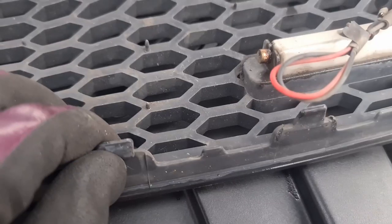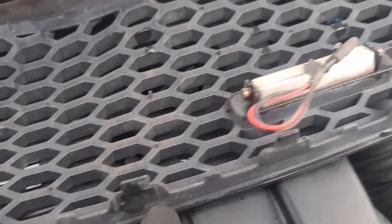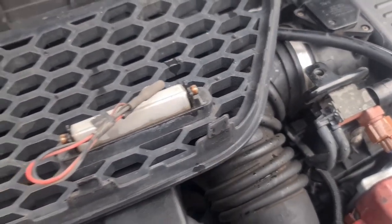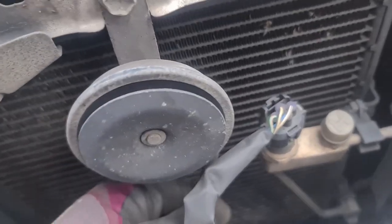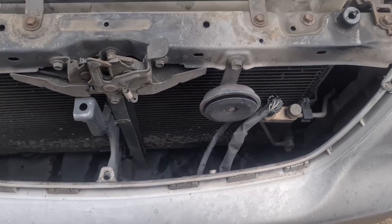I only broke one tab, but as you can see, there's a little lip on the bottom of most of them, and that holds them in. That one didn't have one, but every other one has got a lip. So that one, that one, that one, that one on the bottom. Probably the same thing on the top. And now I present to you the main issue, which is this. I think I'll unbolt the horn first and then unplug it and then decide what to do from there.